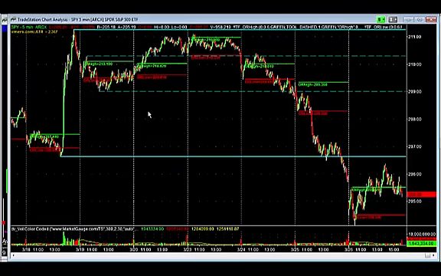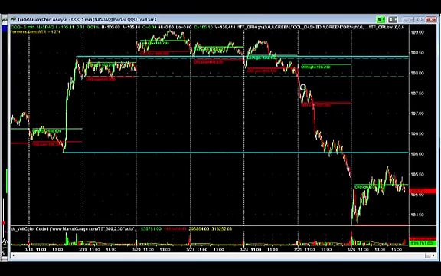Let's take a look at the Qs. So same patterns, right? Same demarcations. Here's the high of the Fed day. The dotted lines are the range of the inside day, and you can see the same thing.